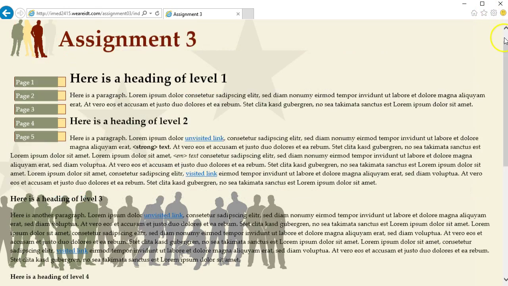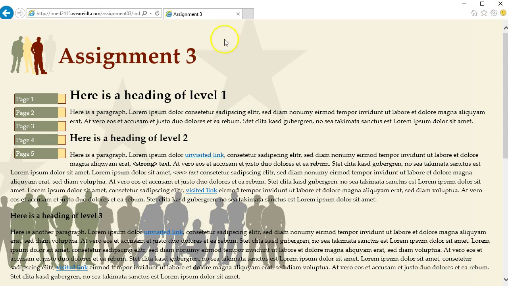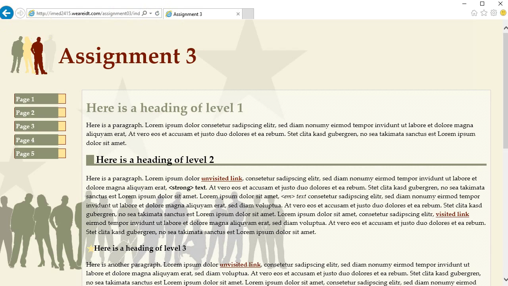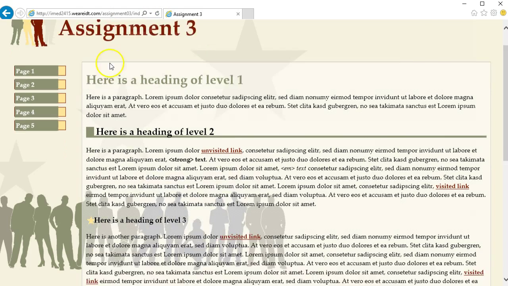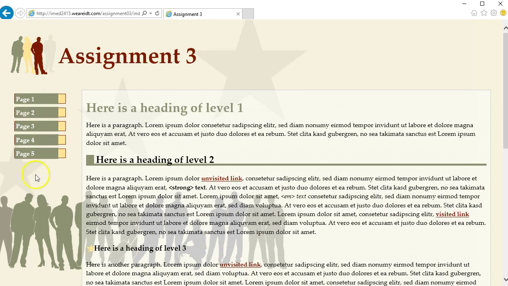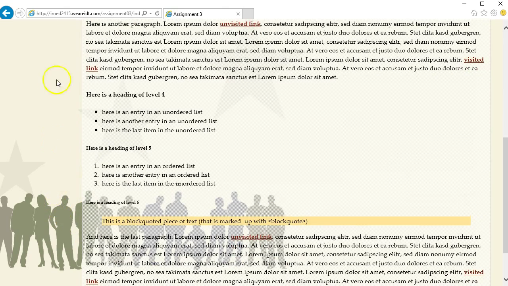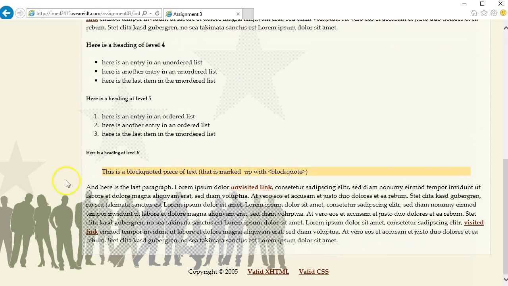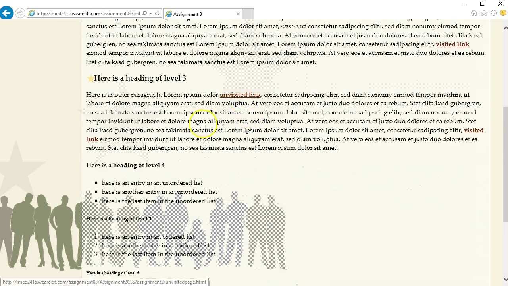and visit my page on Internet Explorer. I'd rather use anything else but Internet Explorer. It's just that it comes in handy. Someday I'll share the story. I'll reload. My assignment 3 looks good on top. It's got the background image. I have a navigation bar on the left. The text is separated. You can tell this nice space on the side. I have a footer. I have unvisited links that when you hover on top they change color.